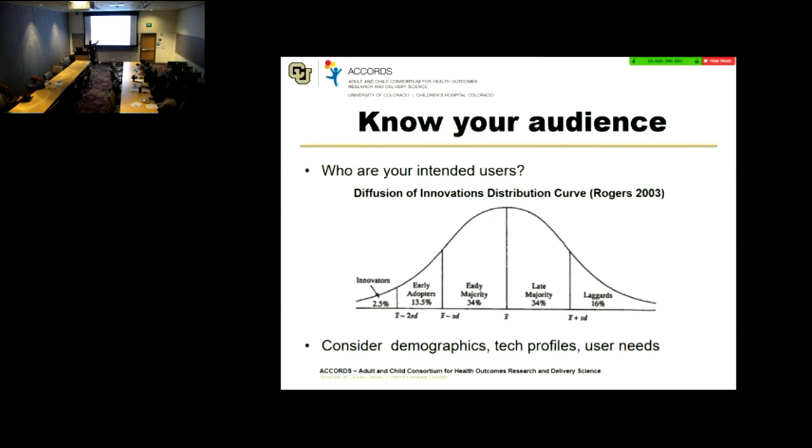The innovators and early adopters, these are the people who stand in line outside the Apple Store when a new device is announced and queue up around the block. Over here at the other end, these laggards, these are the people who are talking about, you can pry my phone or you can pry my technology from my cold, dead hands because as long as it works, why would I ever need to do anything different? And in between is most of the rest of us.